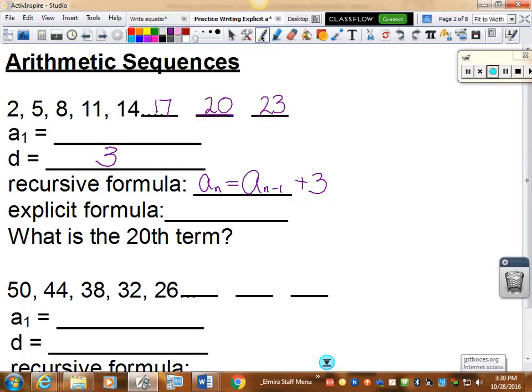Okay, well, let's say I don't want to know the next term. I want to know what's the 100th term in this sequence. Well, I'd have to sit here for quite a while because I'm only on 1, 2, 3, 4, 5, 6, 7. I'm on the 8th term. I'd have to write out a pretty long list to get to the 100th term. Well, the explicit formula, let me show it to you on your handout.